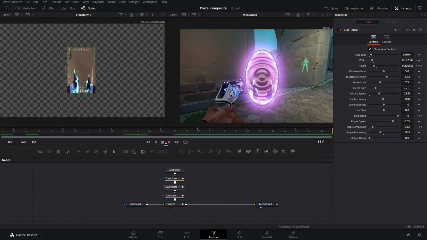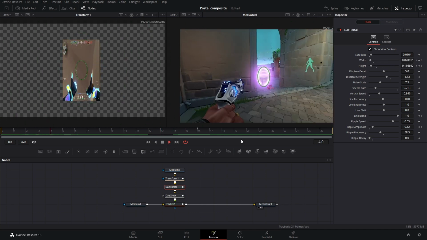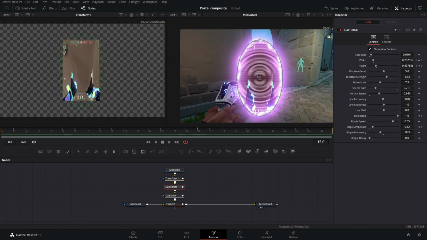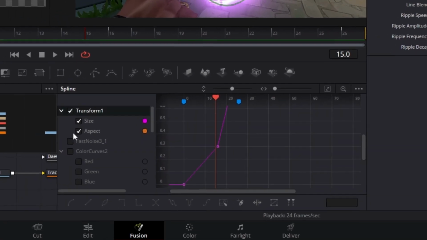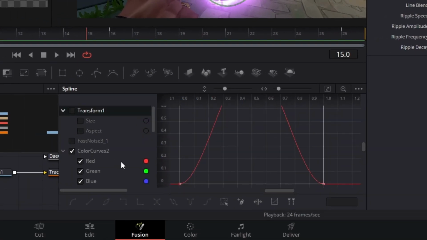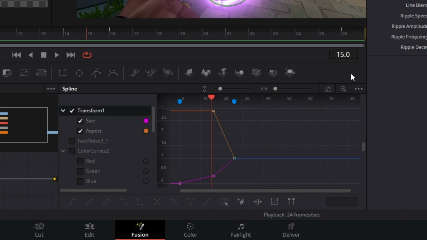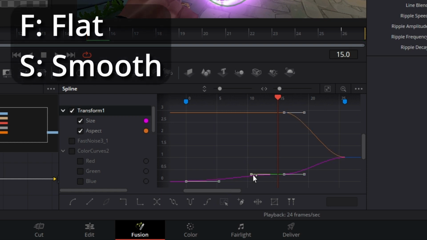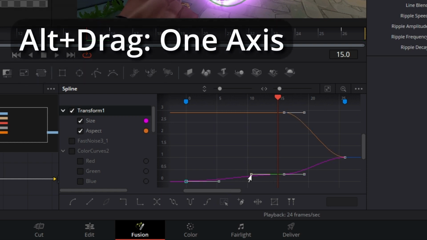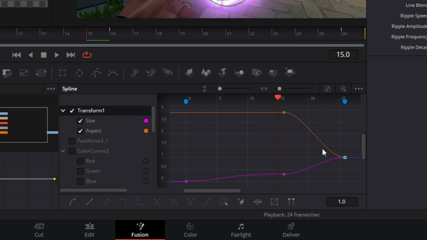Now if we watch this back, not super good because our graph is linear. So we gotta fix that. If we open up spline, we can just check everything that has keyframes. But just as an example, for the transform, I'm gonna hit zoom to fit and I'm gonna highlight everything, hit F on my keyboard, and this middle keyframe, I'm gonna drag out to the left, and you know what, the last ones, I'm gonna make the graph look a little bit like that, so it's just a nice arc.